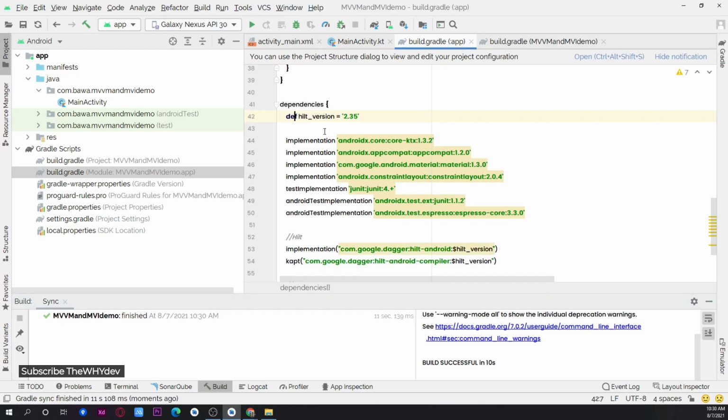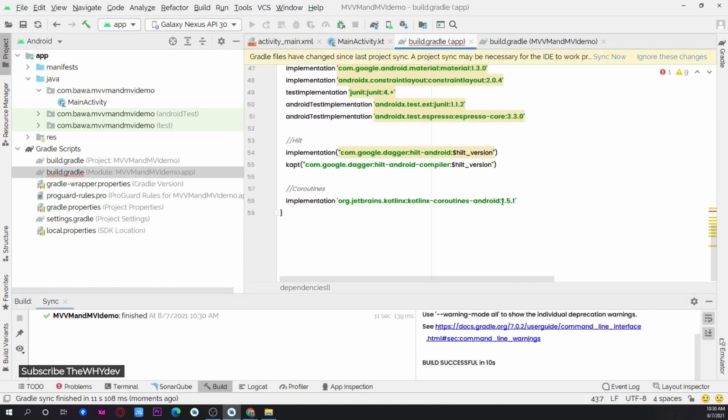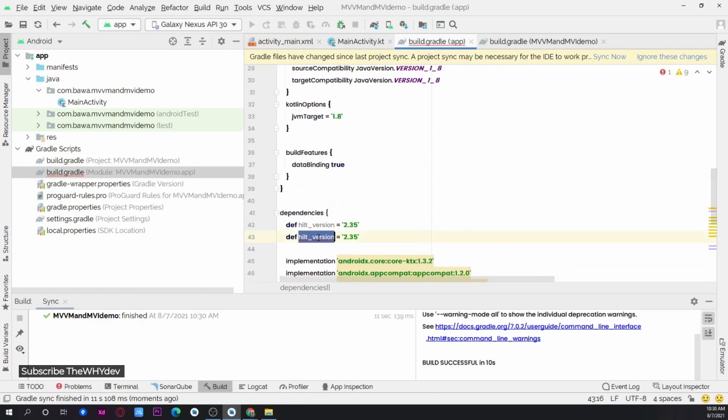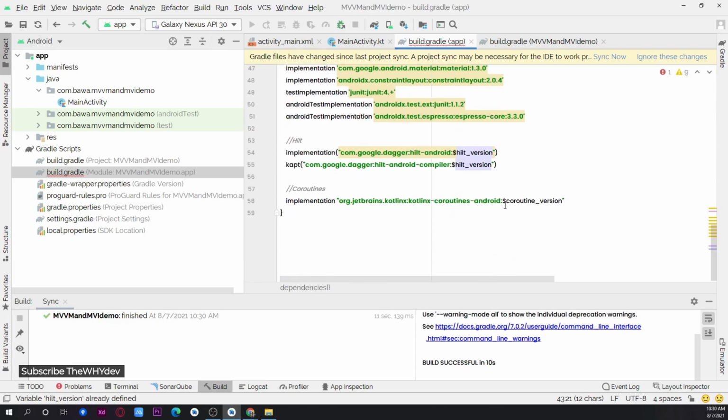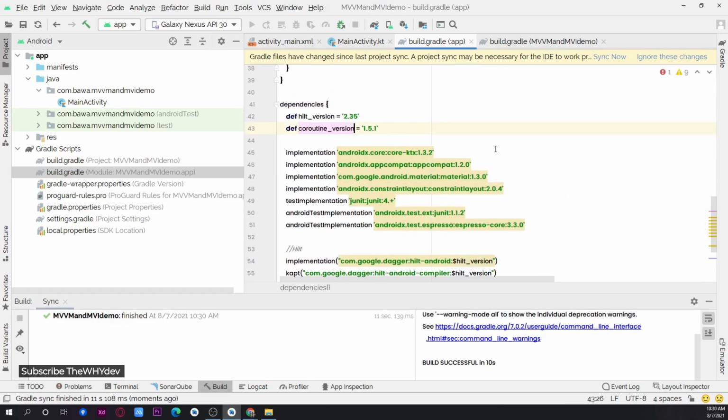And build is successful. Similarly, we can define our coroutines version. Okay, we need dollar coroutines_version. All right, now we need double quotes here, and we'll just copy the name, paste it.